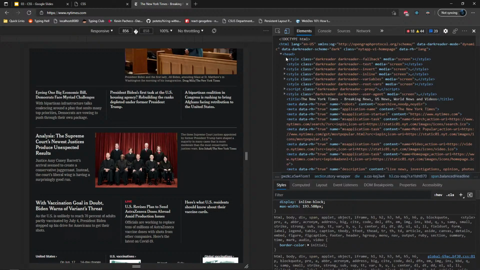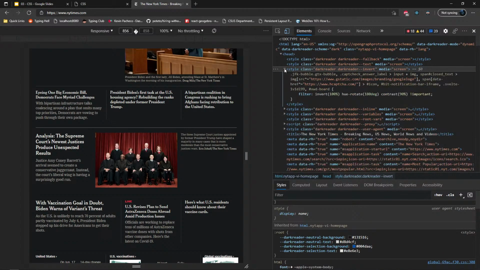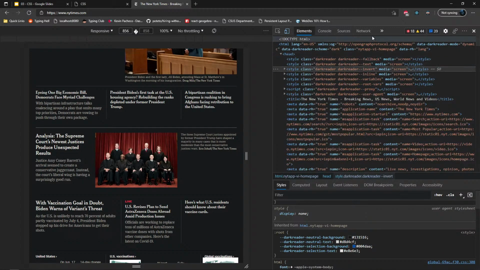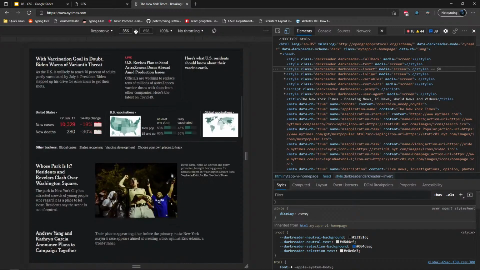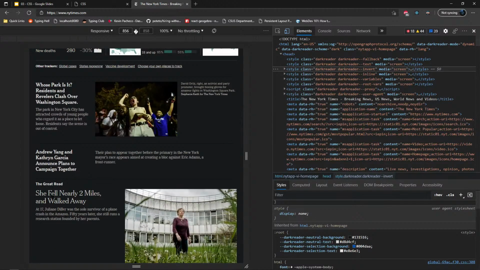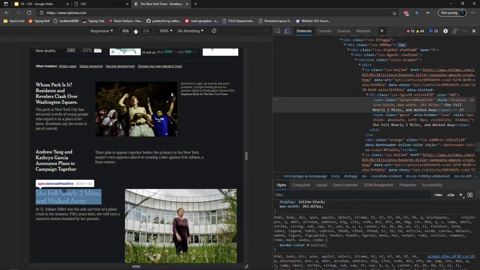So their CSS is probably going to be in here. Yeah. Oh man. All right, let's not go through this. They're doing some crazy stuff. All right, let's not touch that. But all right, so let's find another one where it looks like it could be a headline, but it looks kind of different. This one right here. This looks like a headline. She fell in the whatever. There's a balanced headline, but then they changed some of these. This style is actually different. It has some extra stuff.